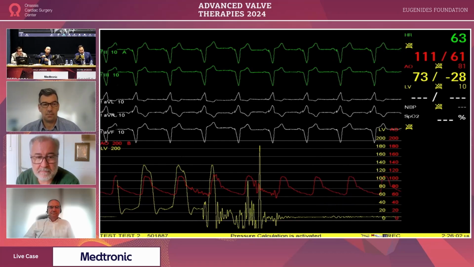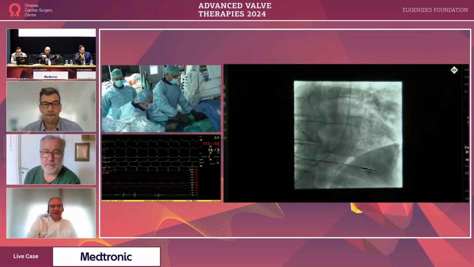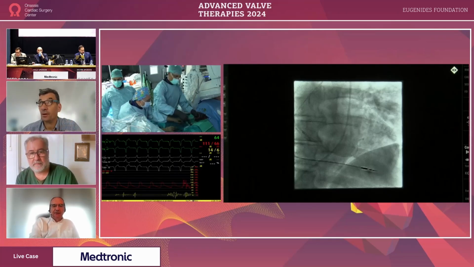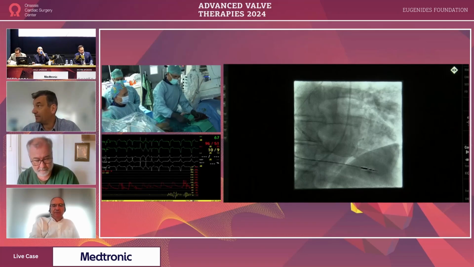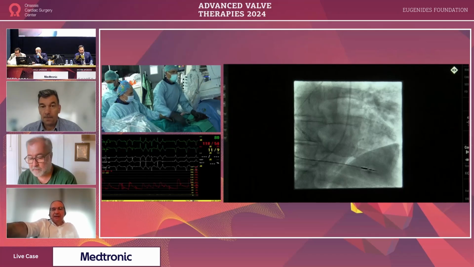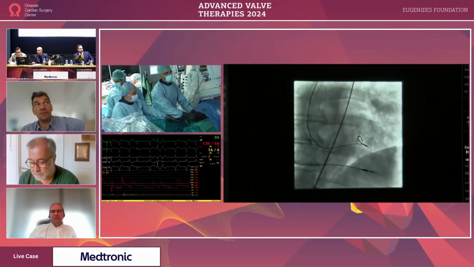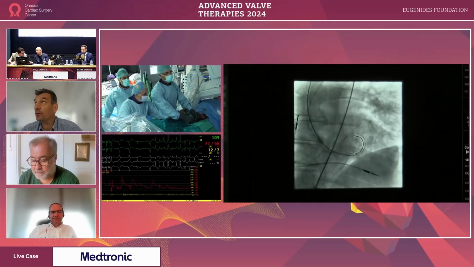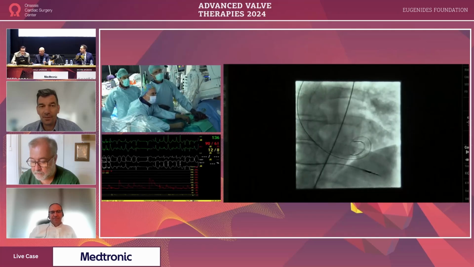Dr. Dardas, what's your practice there, very briefly? Hello, for me as well. Our practice is ultrasound and fluoroscopy in all our patients, and also if we go from the other side, in order to do the crossover, we always puncture from the other side with ultrasound as well. Okay, very well. Let's go ahead with a live case, please.